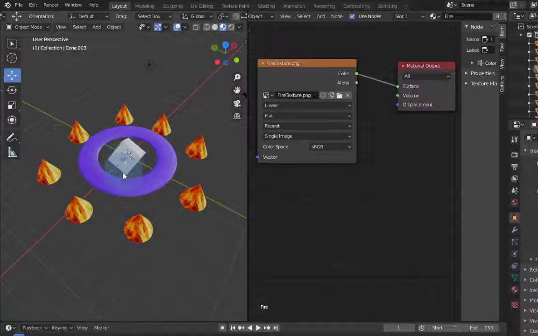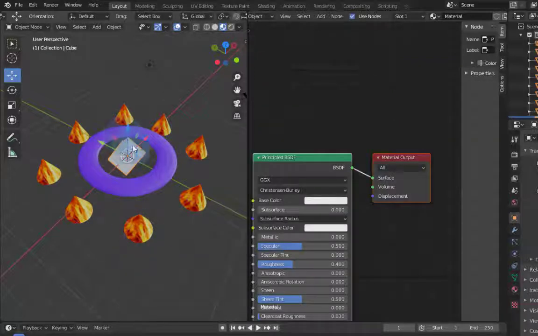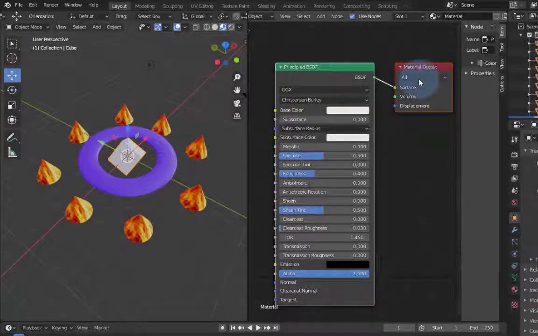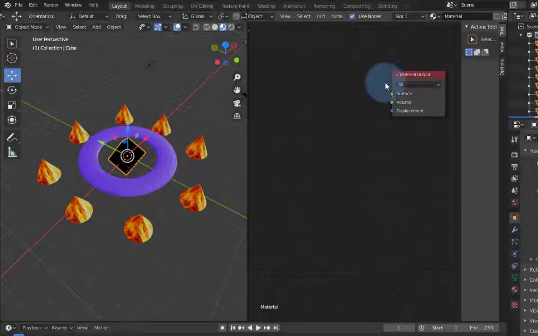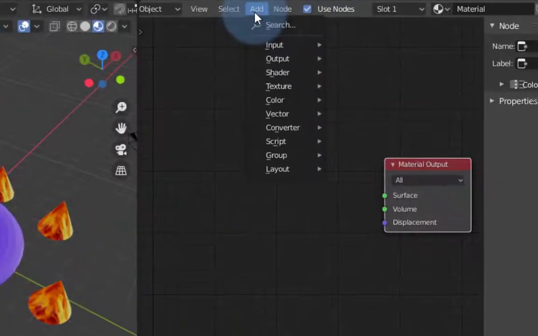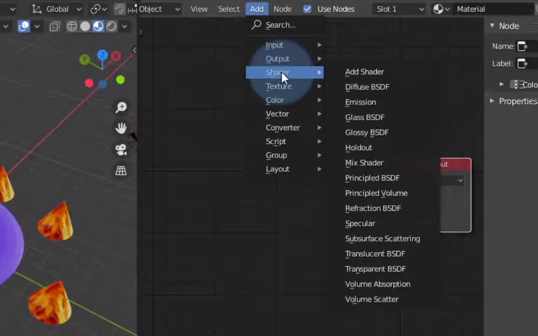Let's do the same thing with the middle cone right here, a middle cube. Okay, and we're going to apply another type of texture to this. Again, deleting the principled BSDF, and we're going to do something a little advanced right here. So we're going to be using something called mix shaders.